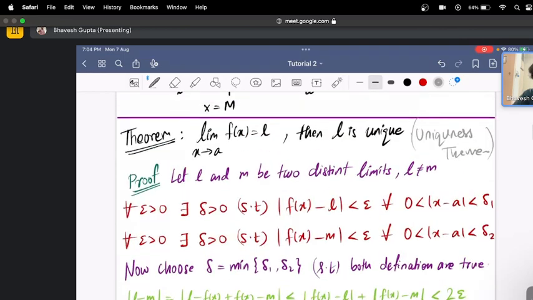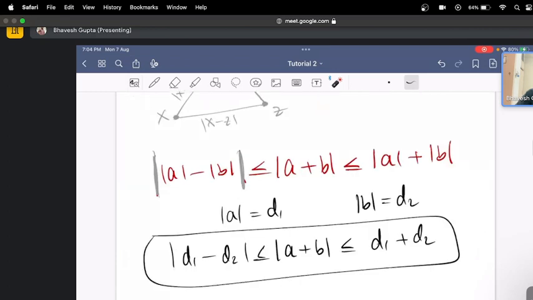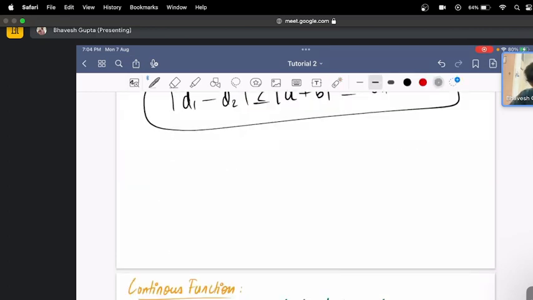So here we have used the triangle inequality, and since this definition is true, I can write this equal to epsilon, this equal to epsilon. I just borrowed this, I wrote this using these two statements. That's it. And one more thing I just want to clear, in case you are wondering. For example, if A is less than B and B is less than C, I can happily write A is less than C. I hope nobody has any question in this.